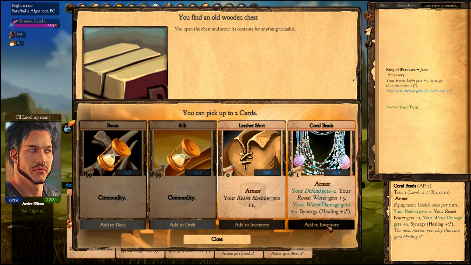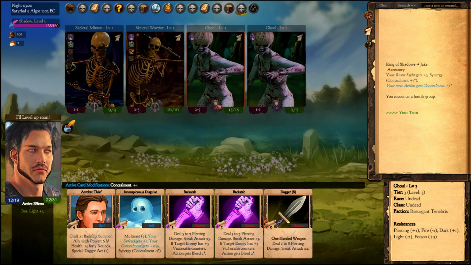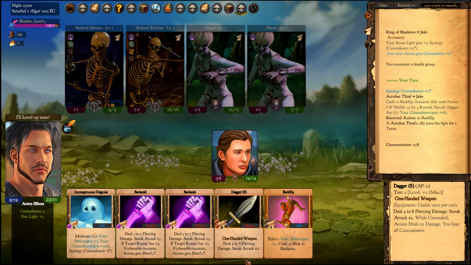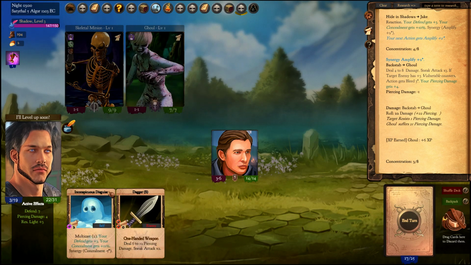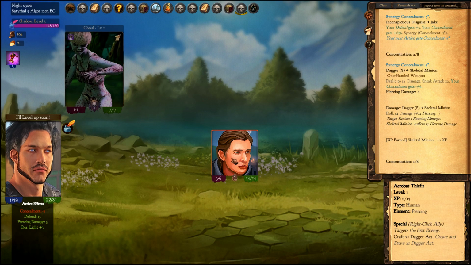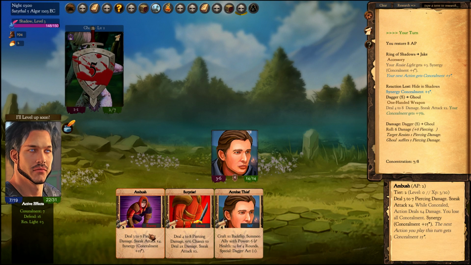Oh, this coral beads doesn't look very suitable armor for us, but we'll also get the commodity. We can sell this stuff in the next town. Call the acrobat thief. Shadows. And actually I will leave her alone. Why empower her? She just deals 1 damage.